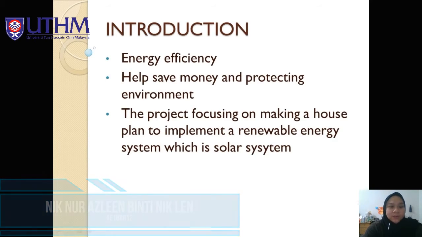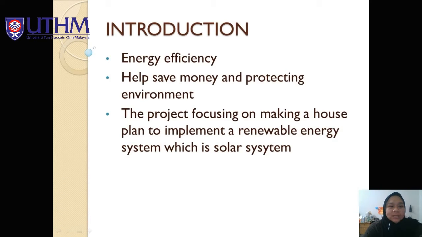So I'm going to talk about the introduction. We can say that energy efficiency is a technique for lowering energy consumption by utilizing less energy to generate the same quantity of useful product. The benefits of energy efficient homes: you can save money on electricity while simultaneously protecting the environment by lowering greenhouse gas emissions.